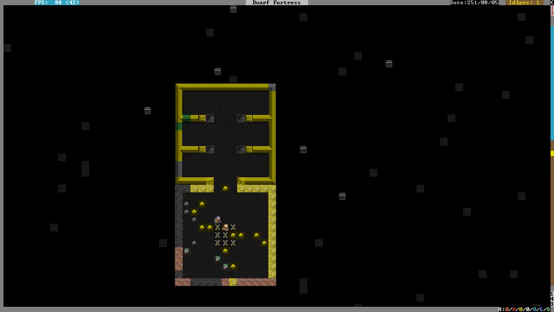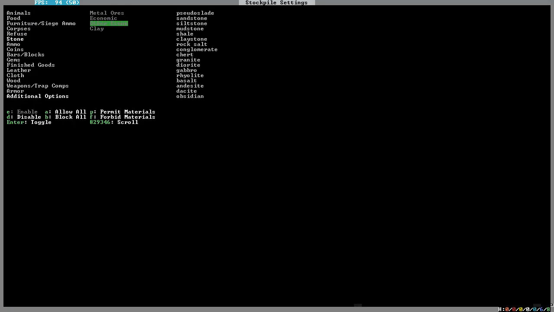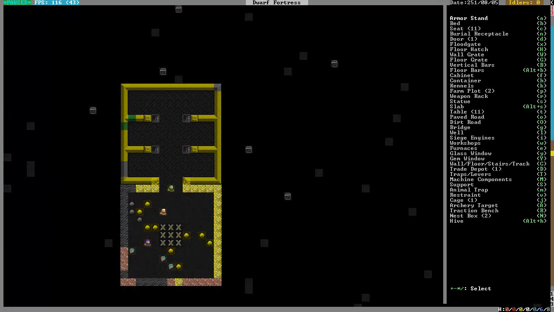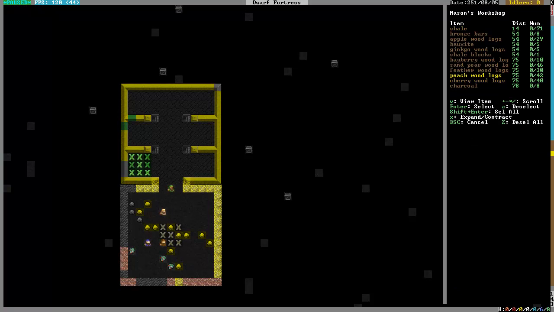Anyway, what do I want? Disable, enable, forbid, forbid, forbid. We want a shale stone stockpile with 3 wheelbarrows. Build workshop, mason shop. Actually, we don't have any, wait, no, was that a shale block? Did I actually, yes, that is a shale block. Good, good. I did go and set that up.